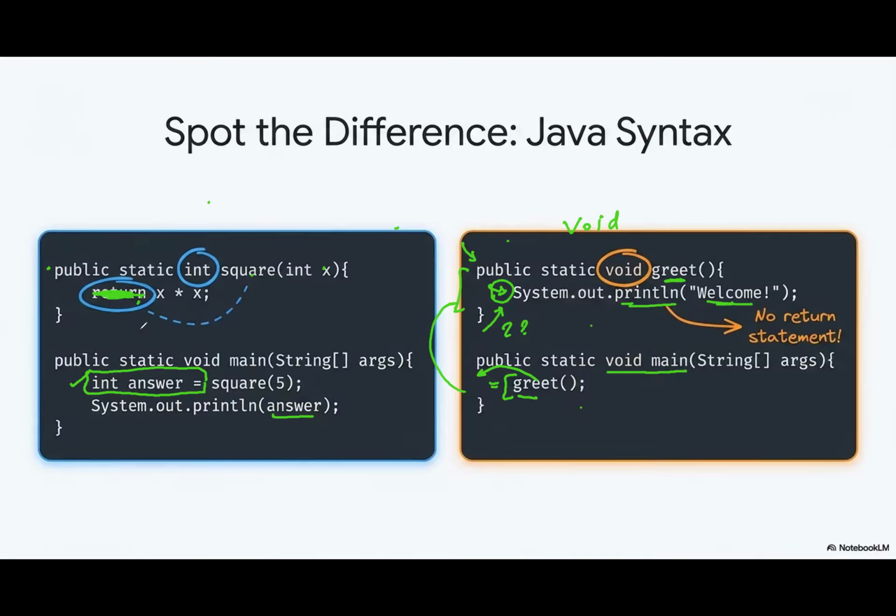It says that it's an error because x times x. Because you can't just have an equation alone. Okay, is that the error that is showing to you? Yeah. It says not a statement. Not a statement. Okay, perfect. So it does not accept that you just multiply this and this without even saving it somewhere. Okay, understood. So we know that if we remove the return, we will get an error. If we remove the place where we store this variable, I mean the return value, we will also face an error.